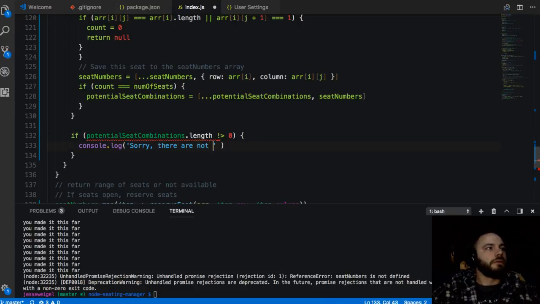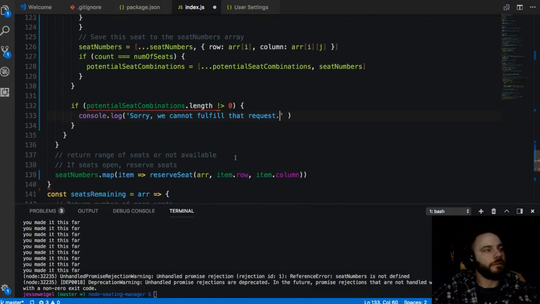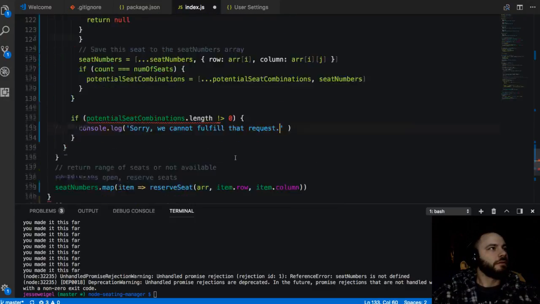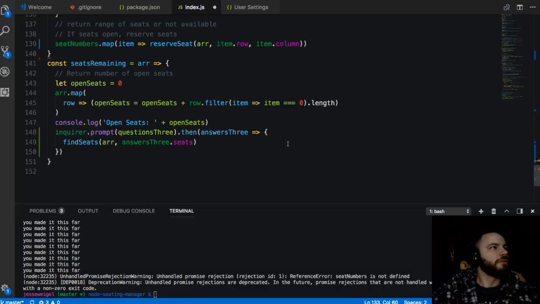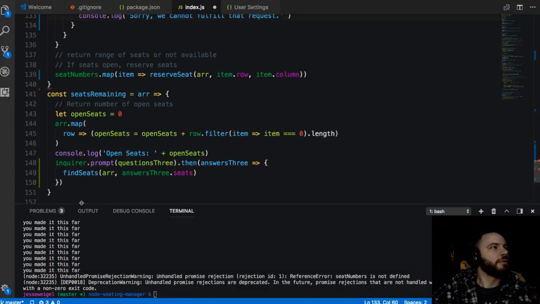We'll console log, "Sorry, we cannot fulfill that request," right? All right, cool. And do we still want to be able to say how many open seats are left?